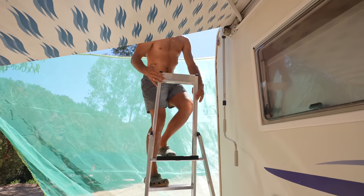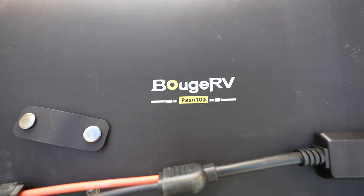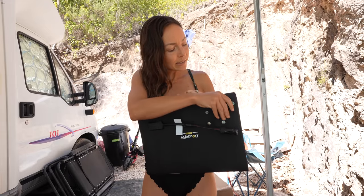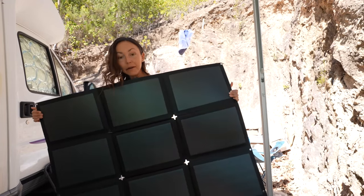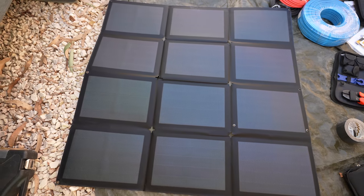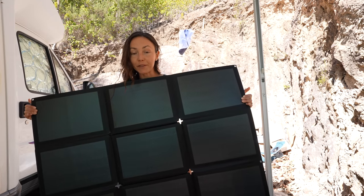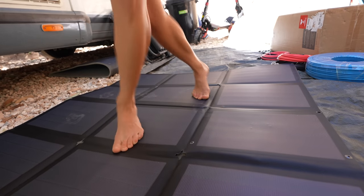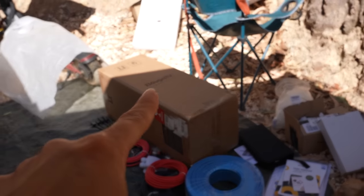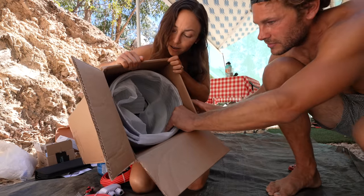This ladder is going to play a key role in helping us install our brand new, unbreakable, portable, flexible, lightweight solar panels from Bouge RV. Here we have the 100-watt Paso solar panel and it fits into what is like a briefcase bag, and it is so lightweight. These are the most foldable, lightweight solar panels I have ever experienced. And the best part is that even if there's partial shade, the solar panels will continue to work, because there's a diode placed in between each solar panel. They're so strong and unbreakable. And over here we have the 200-watt Yuma solar panel — and it rolls.